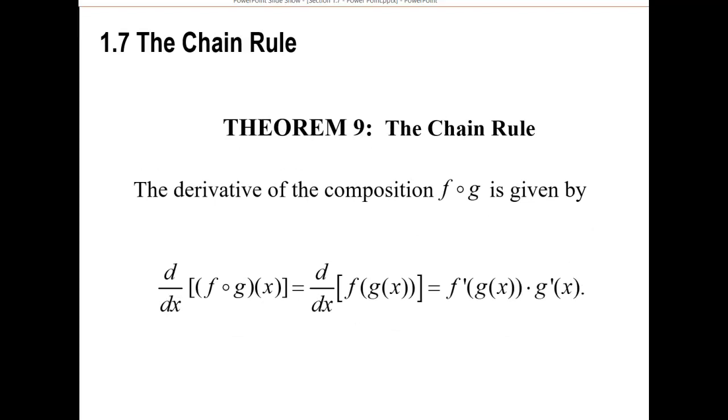All right, our chain rule. How do we find the derivative of a composition of functions, f composed with g? Our chain rule says the derivative with respect to x of f composed with g of x, or the derivative with respect to x of f of g of x, is found by taking the derivative of f, evaluating it at g, and then multiplying that result by the derivative of g. So it's the derivative of f, but we keep the g inside, and then we multiply that by the derivative of that inside function. It's sort of identifying the inside and the outside.